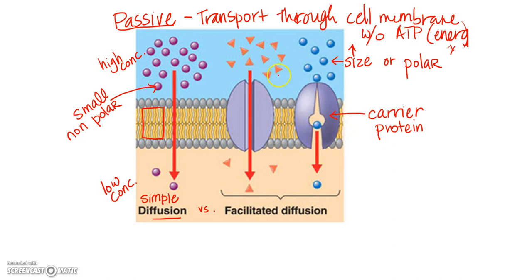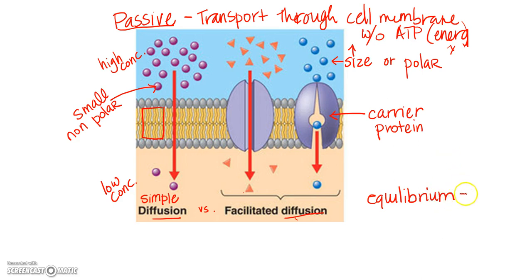And notice we're still going from high concentration to low. There's nothing the cell has to do. It's just the fact that all of the water and all this stuff is moving around. We know molecules are constantly moving. And so if there's a lot of them on one side, they're eventually going to make their way over here until it's equal on both sides. So it's important to note that diffusion will occur until there are equal numbers of these molecules on either side. That's called equilibrium.